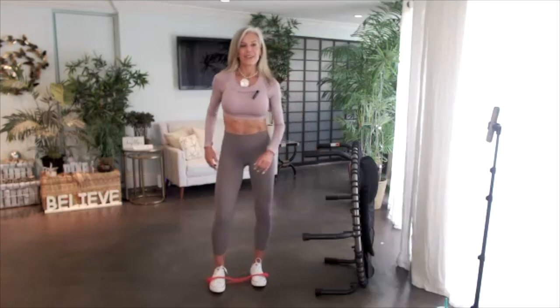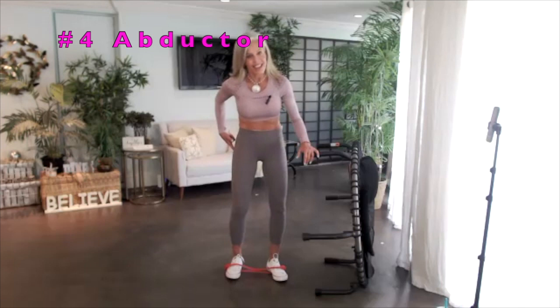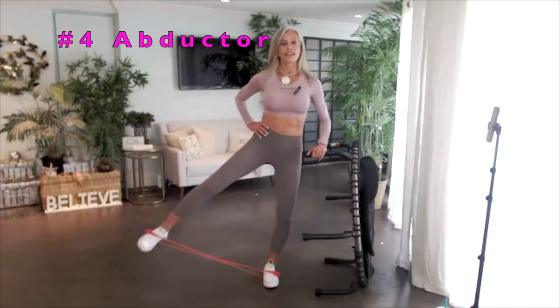4, 3, 2, and 1. Shake it out. All right, we're gonna do some outer thigh, AKA saddlebags. Bend it down just a little bit, lift it out. We're gonna go ahead and lift up and then pull it back down again.